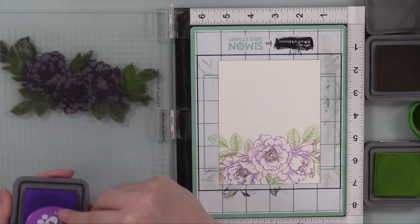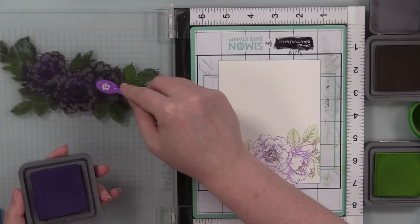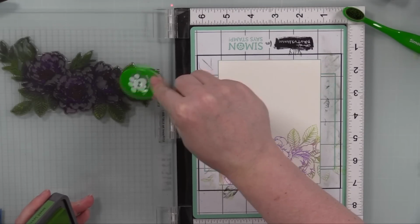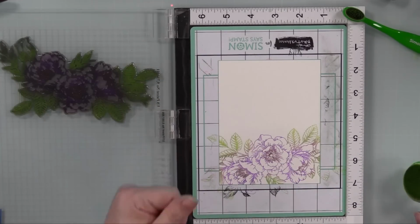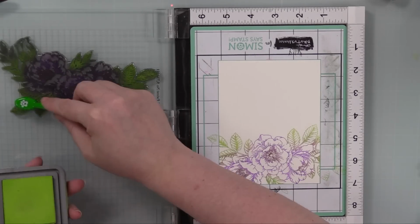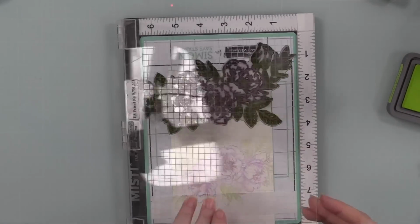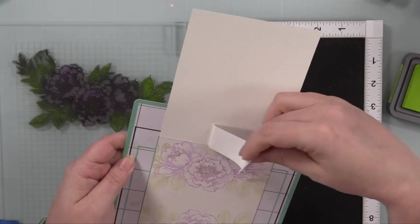It's a little easier to see as I add more ink to the stamp, but for you guys, it's a lot harder to see because my stamp is so stained, obviously, because I've used it a bajillion times. But with the Oxide inks, you can see where the ink is going. And again, there is no need to go for perfection, because it would take forever to try and keep the ink just to the leaves, just green for the leaves, just purple for the blooms. I get it in the general area, and then things can overlap a bit. It's fine.